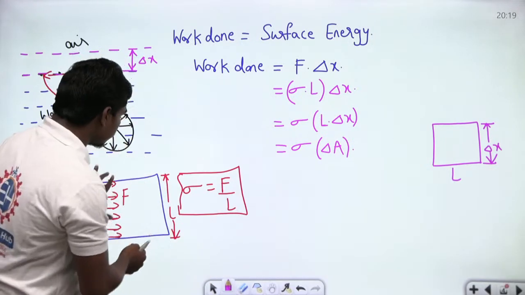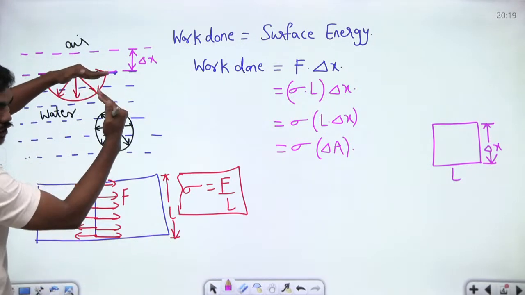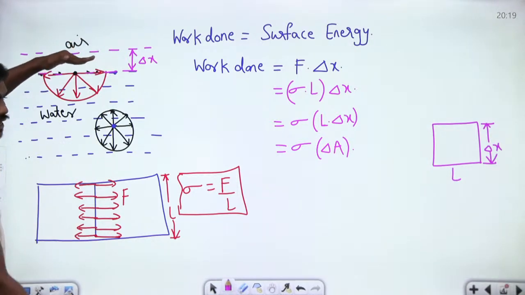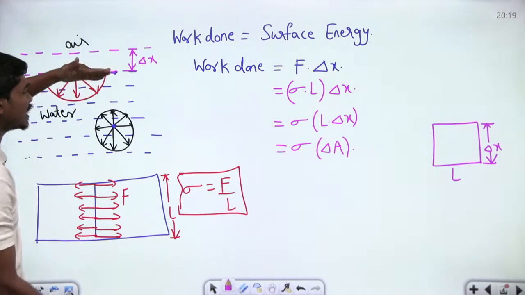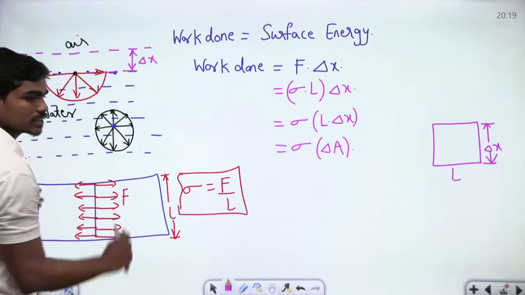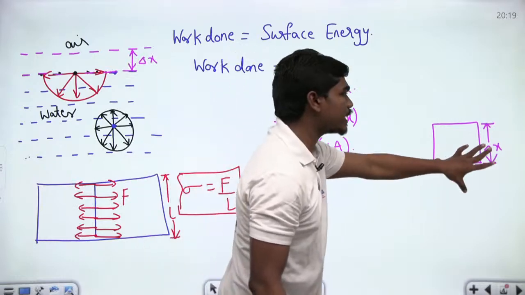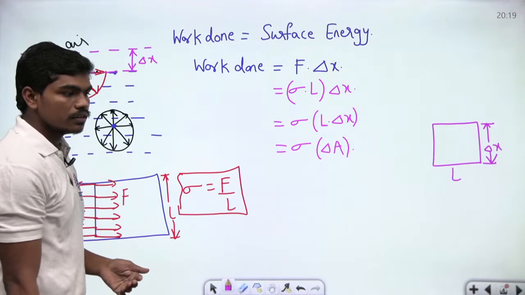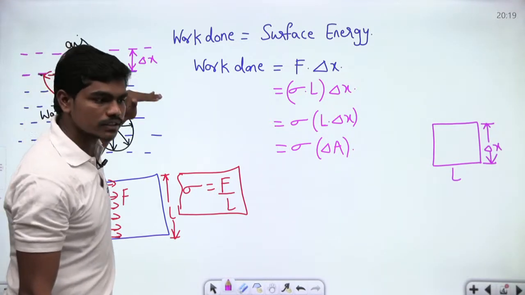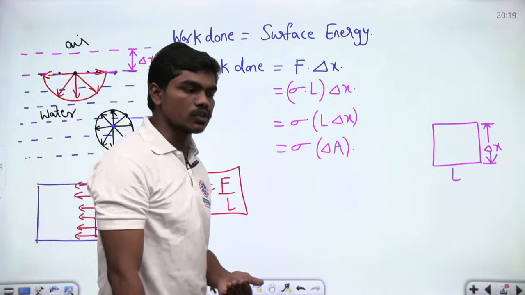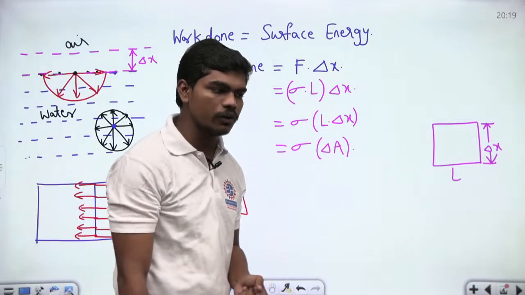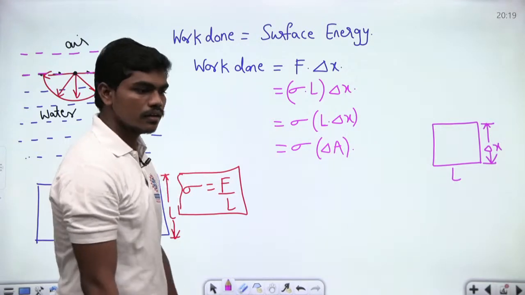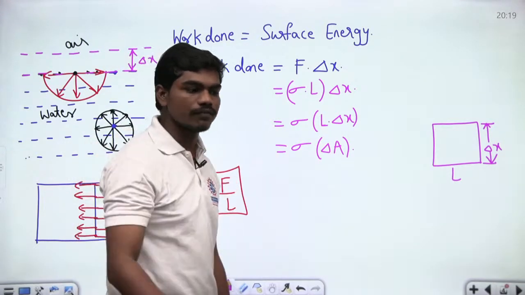Yes or no? This is your L, which is the horizontal dimension perpendicular to the board. So if I want to increase this surface layer from this location to this point, then the increase in area is nothing but this L into this delta x, correct? Can you all understand that this delta A is the increase in area while you are creating an extension for the free surface? Is that clear to all of you?